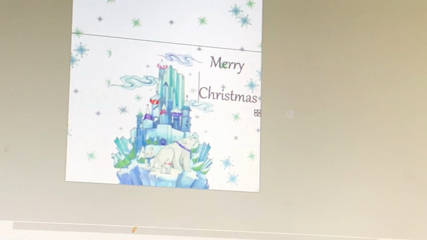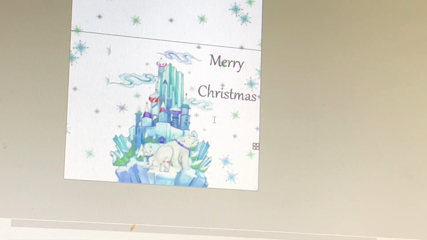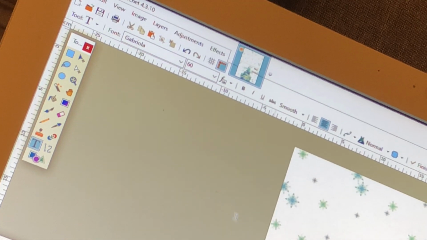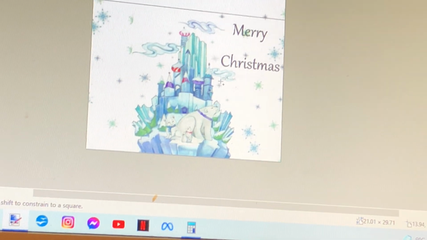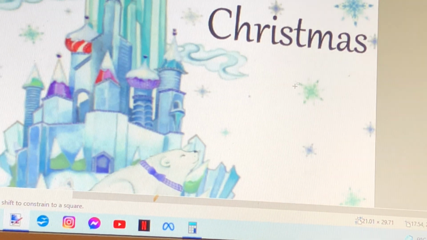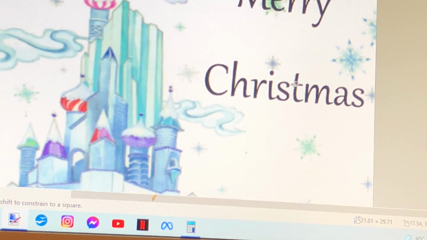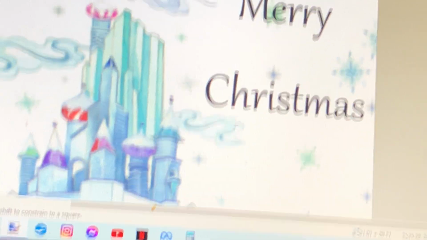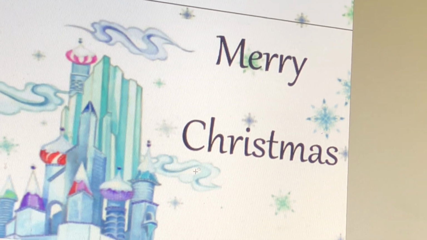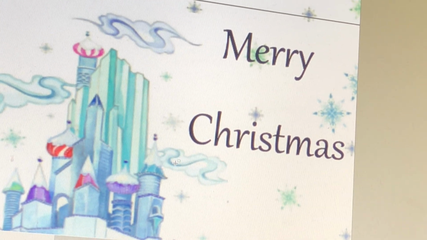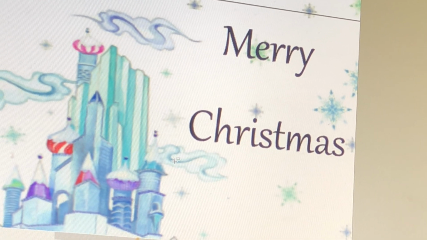Again, we can now click off of our writing. Go up here. Get this tool, the square. I'm going to zoom in for this part. Just makes it a bit more accurate. And we're going to select the writing.